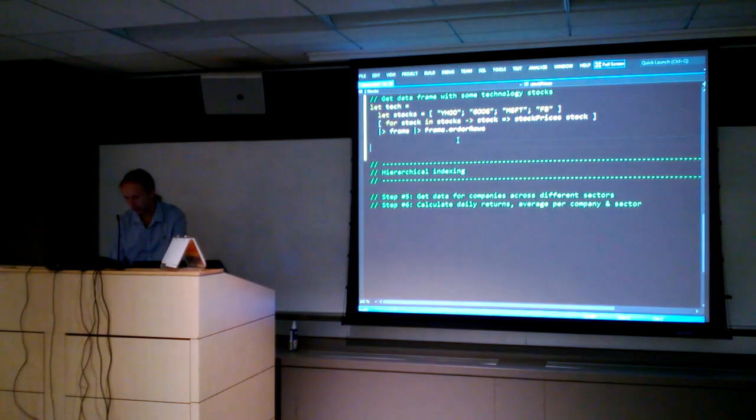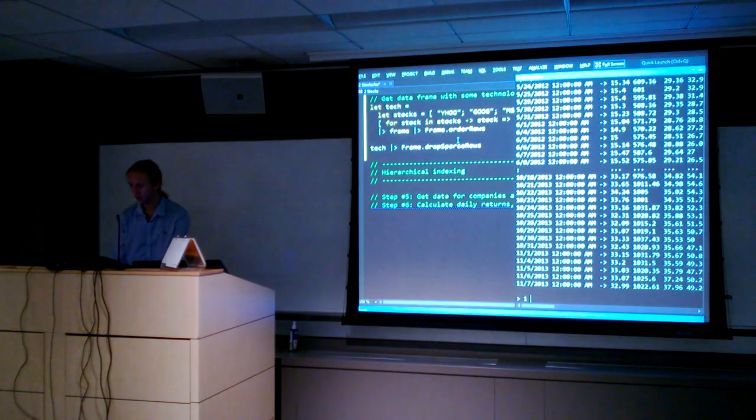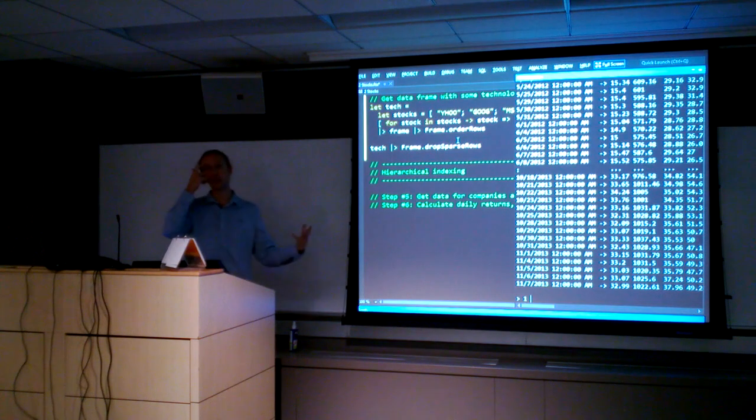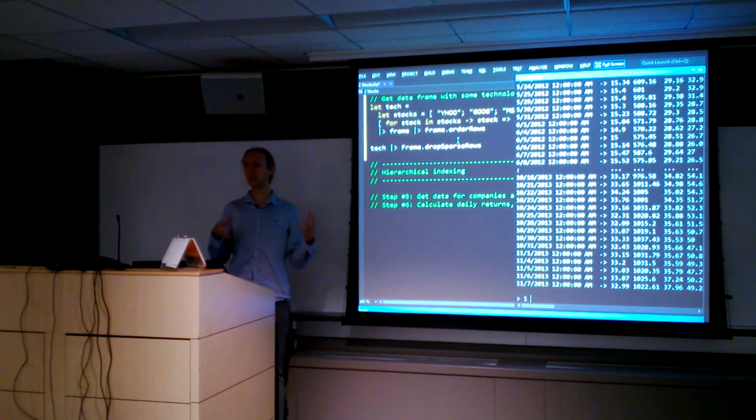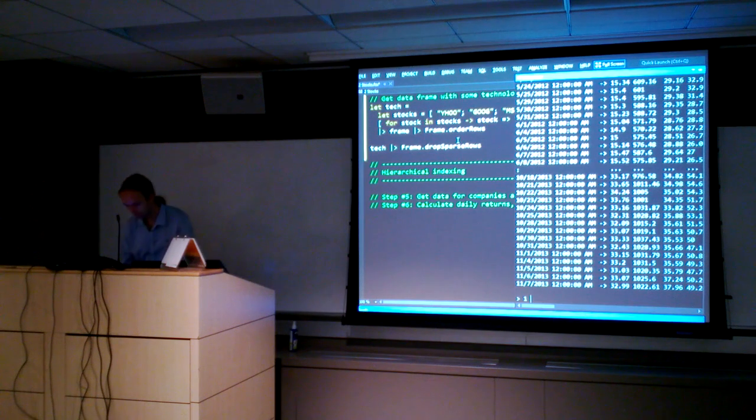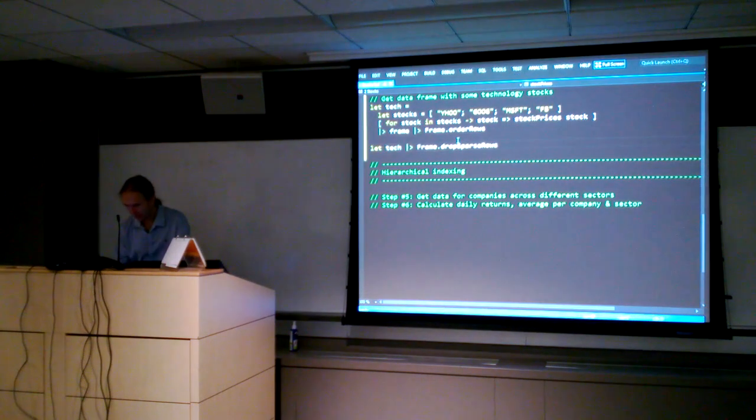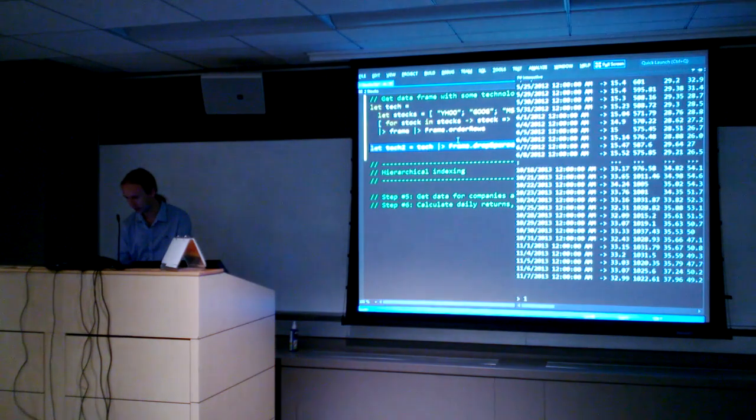For now, I think I'll just say drop sparse rows, which gives me a new data frame where I only have the rows where all values are available. So let's call that tech2.